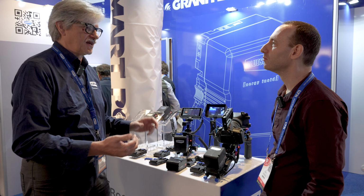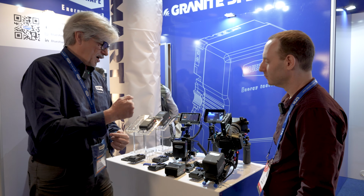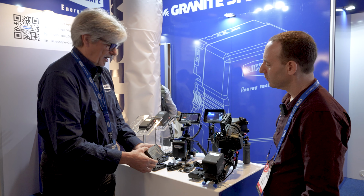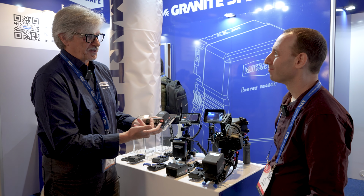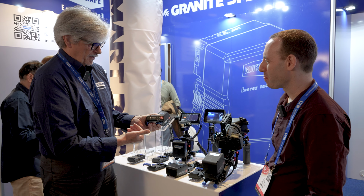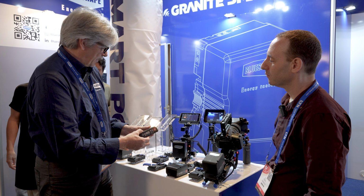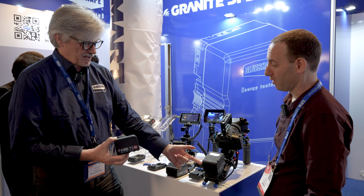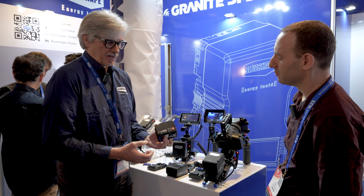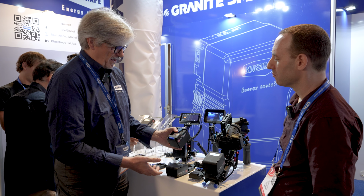Nowadays, the USB-C PD is the standard, because you have an array of power that you can charge and deliver, so it is fantastic. So this range will be made up of the 145, and a very, very thin 75 watt-hour. Normally the competitors have 45, 50 watt-hour. Using this higher-size lithium-ion cell, we can achieve 75 and 220. You can see it here. Very compact. Still a Bluetooth transmitter, double D-tap, USB-C PD, but the size is very compact.